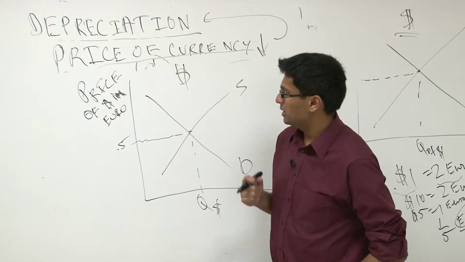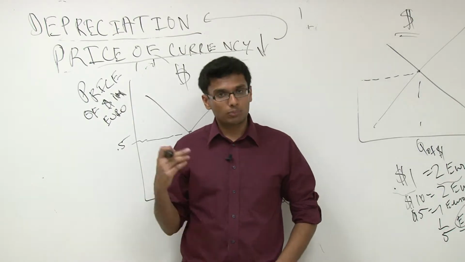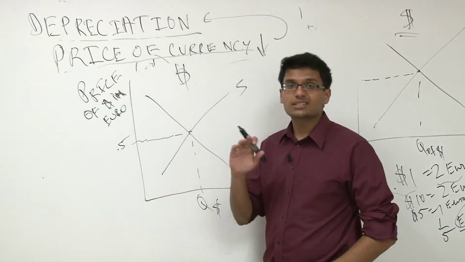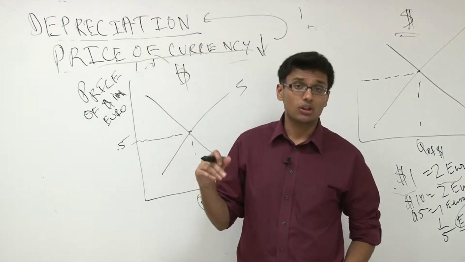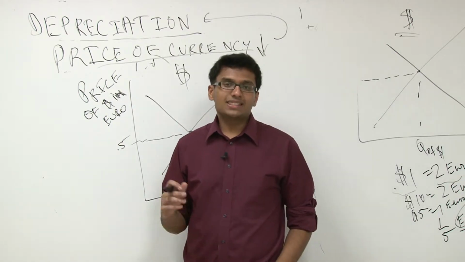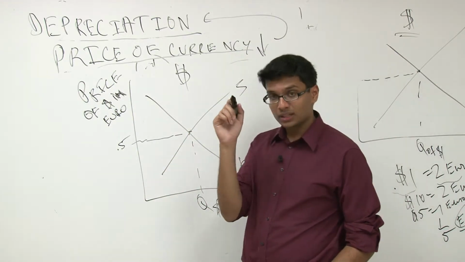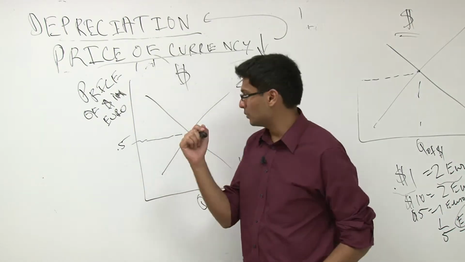So me being an investor, from my standpoint, I think it's not a great time to invest in the euro anymore. I want to pull out my money. And what I do is I sell all my euro and I transfer back to dollars. What that's going to do is it's actually going to shift the amount of supply of euros. But in this example, we're in a dollar market.